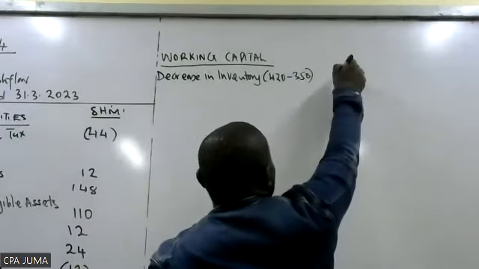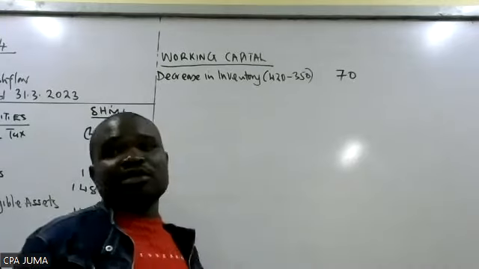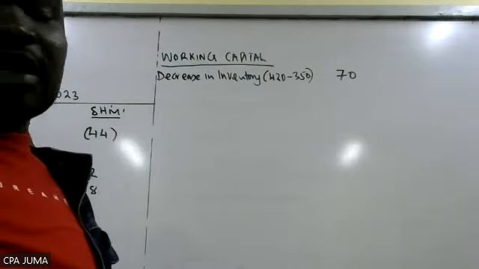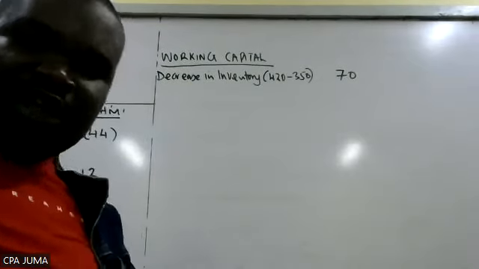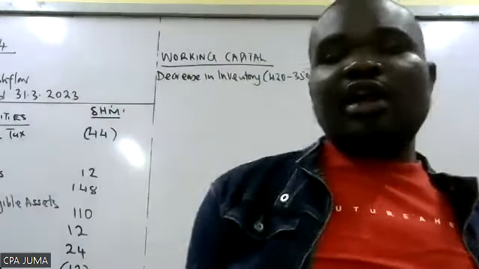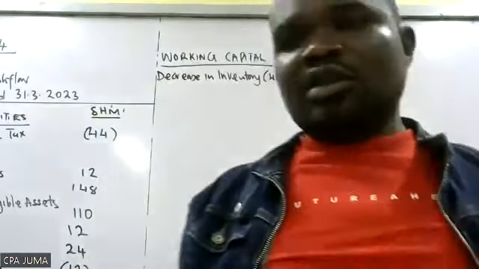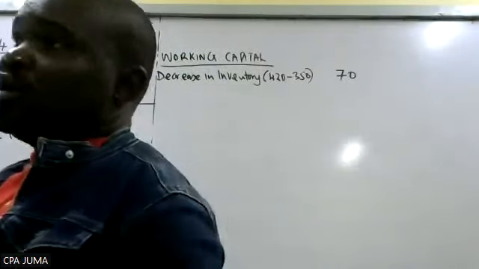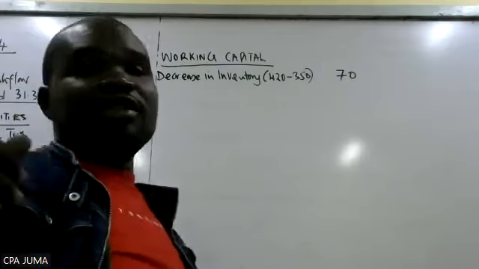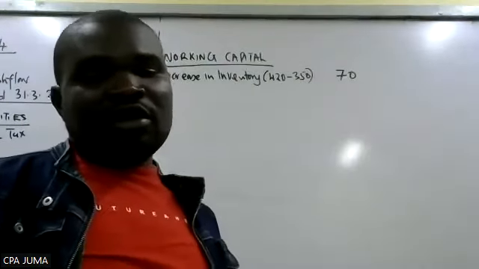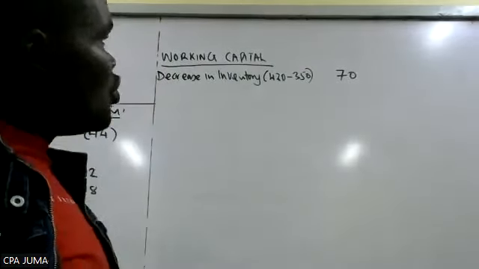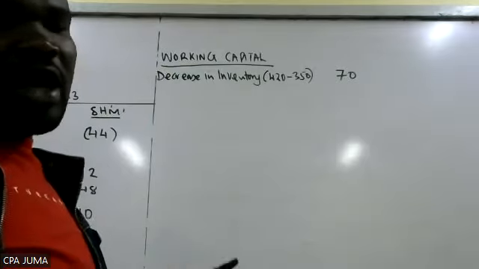So that is 70. Do we add or we subtract? Because there people get the answer wrong, like instead of adding, they subtract, or instead of subtracting, someone has added. Decrease in inventory. Should we add or should we subtract? Brian, we should add. When stock goes down, you know this is cash flow. Decrease in stock means you are selling. So if you sell, it means you are getting the money. So you add. Decrease in stock, you add.